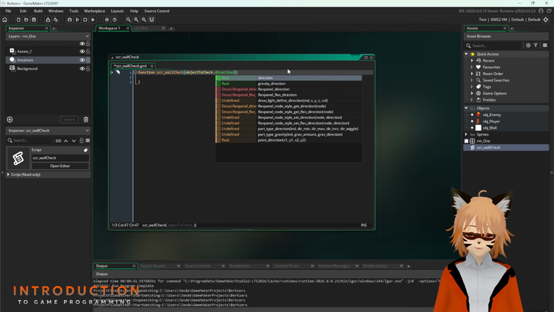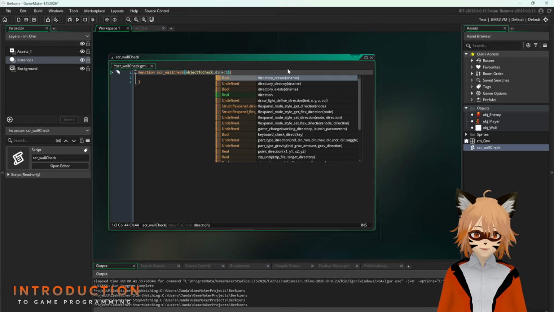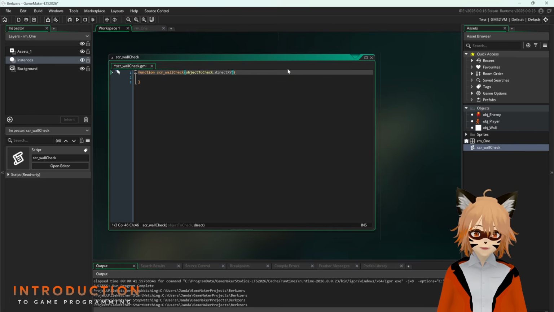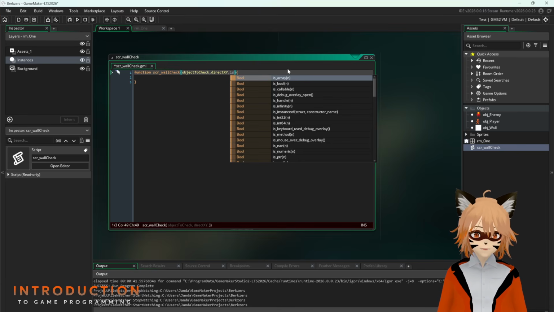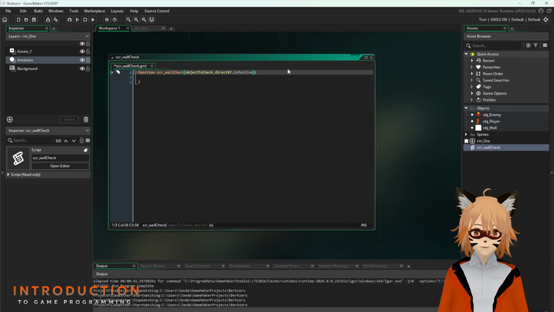But for this one, we don't want this to mess with our current direction, so we're just going to name it direct XY, and this is going to be positive. This is going to be a bool.